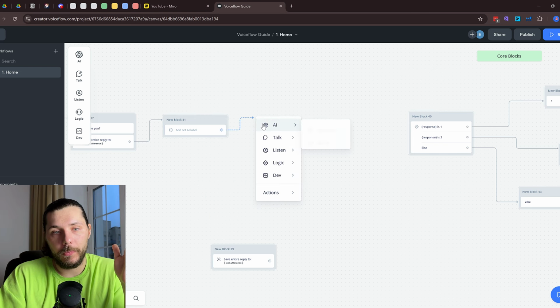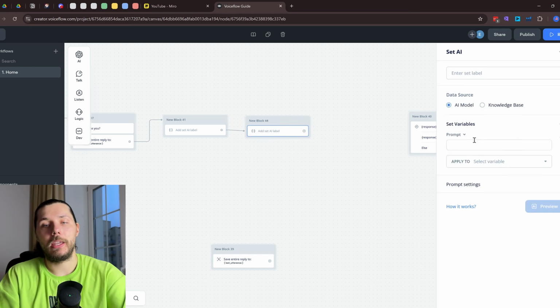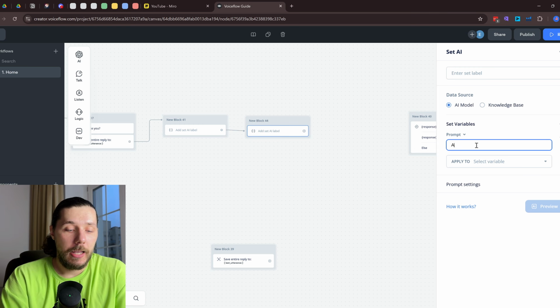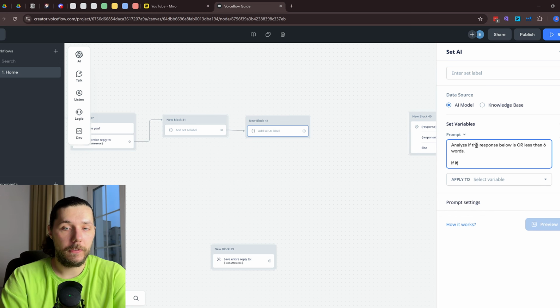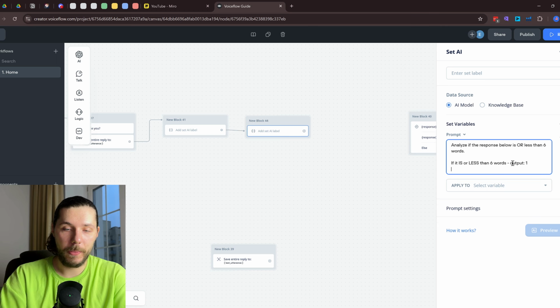So what we can do is set another variable, and here we'll say: analyze if the response below is 6 words or less. If it is 6 words or less, output, for example, 1.